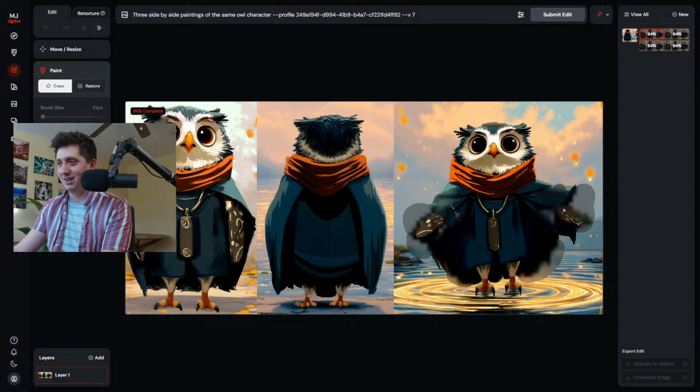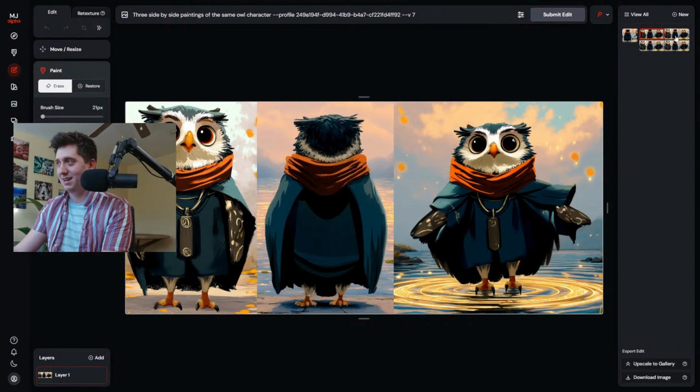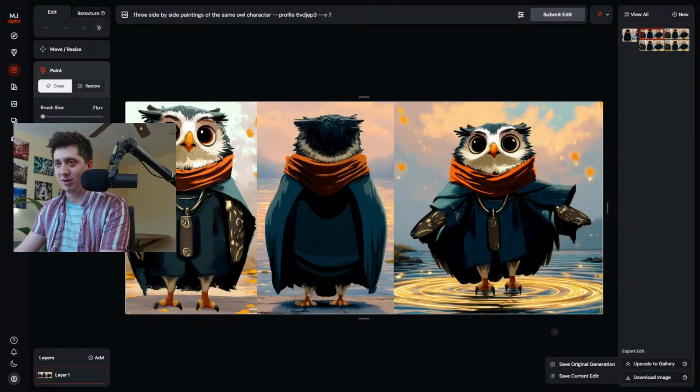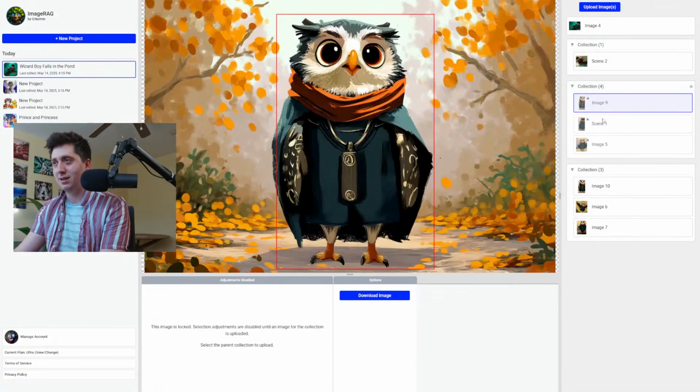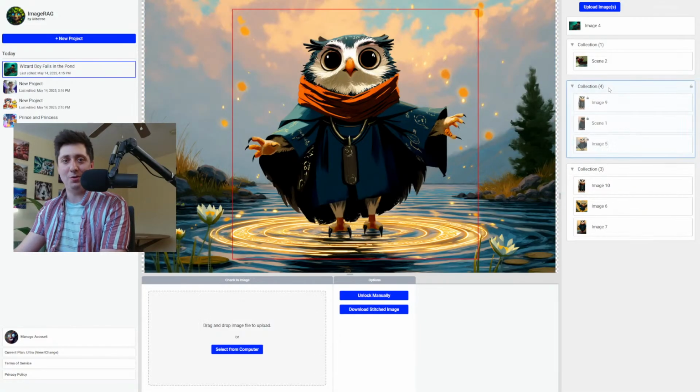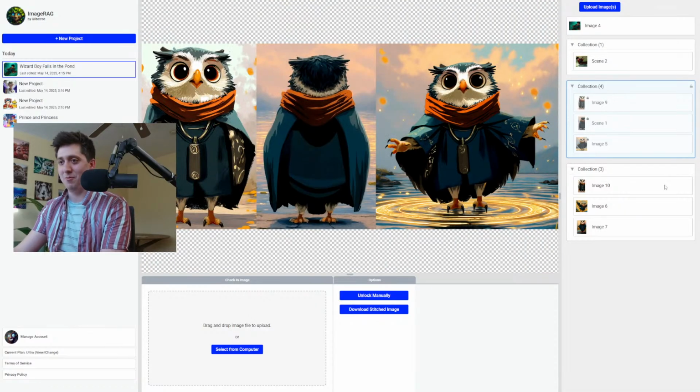And I think if I did okay, even all four of these look really quite close to what we're after. I might take this one. I think it looks the coolest, and I'll download this back, the original generation, and we'll put it back into the scenes that we had generated earlier. And again, this is pretty much what you can only do with the tool that I have been working on.